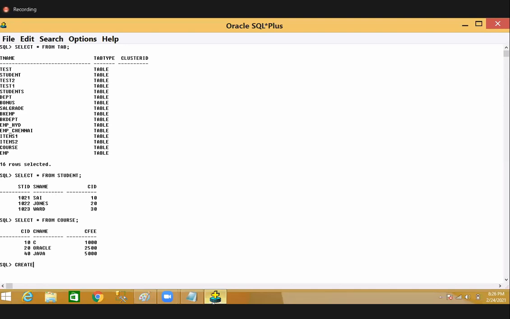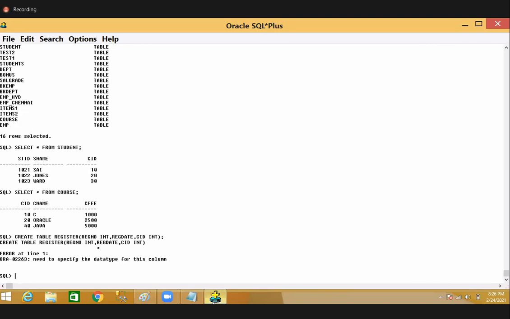Now I am creating the third table, guys. Create table register, with registration number, registration date, and CID as a common column. Sorry, the data type was not given: registration date with data type date, and CID integer.